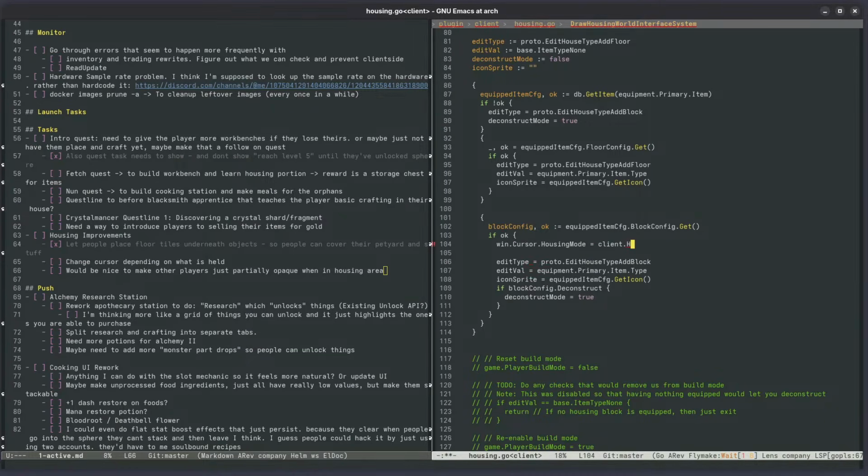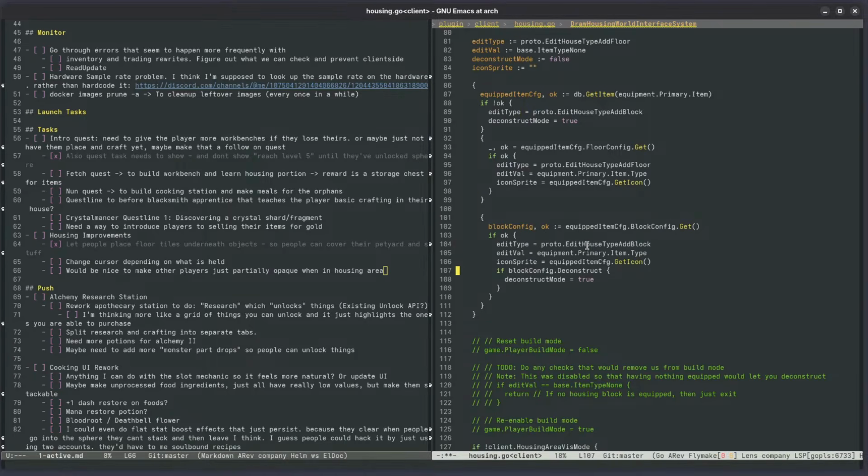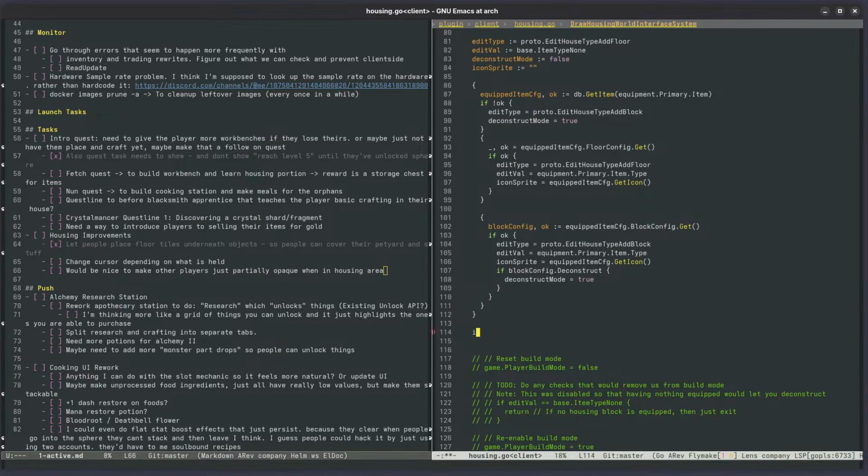Client dot. That's block mode, and then we have, sorry, I'm just trying to understand this. I'm gonna go ahead and just do this in an afterwards section. I'll just do edit type.